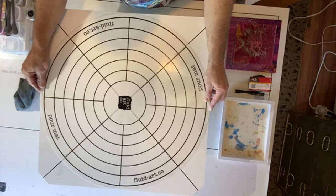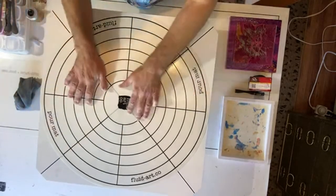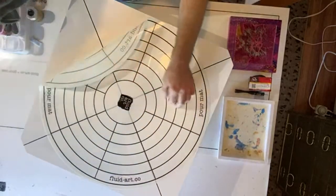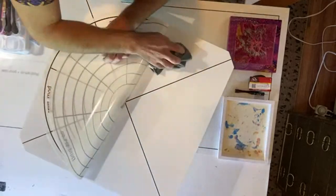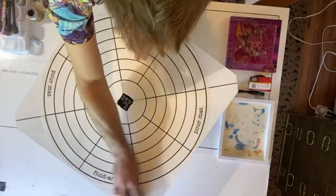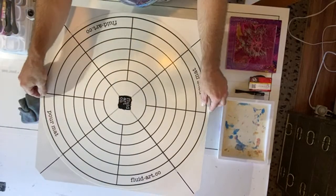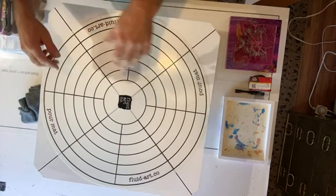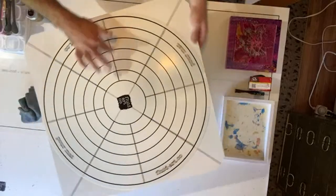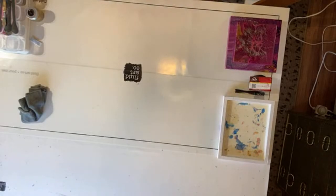And it worked really well before. Now, I primed this, or actually I bonding primed the top of the board first. And it's not providing... Oh, there you go. It's a bit better. If your silicone mat ever slips around on your board a little bit, just get your wet rag, wipe the board underneath it, put the mat back down, wipe the mat back down, and that will stick it pretty nicely to your board. And after you've used it a couple of times, it will stick itself to the board pretty nicely anyway. Yes, Vanna, so that's about sticking to the board, and that's what the board actually is. And there you go, 1/2 inch thick MDF. So there's the spinner. That's the how-to on the spinner.